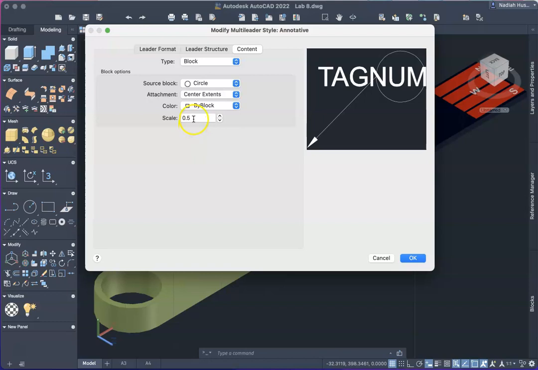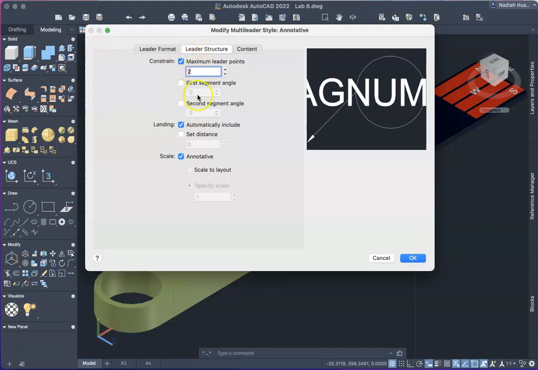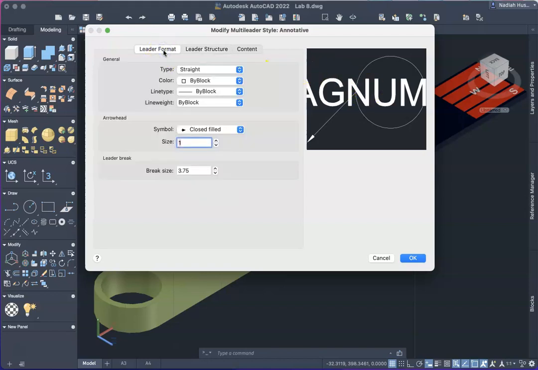For the scale, I'm going to write 1 here and see what happens. For the leader structure, I would untick automatically include landing distance, so we're not going to have any landing distance. Now my scale is 1 to 1. This arrowhead is too small. I'm going to make it 4.